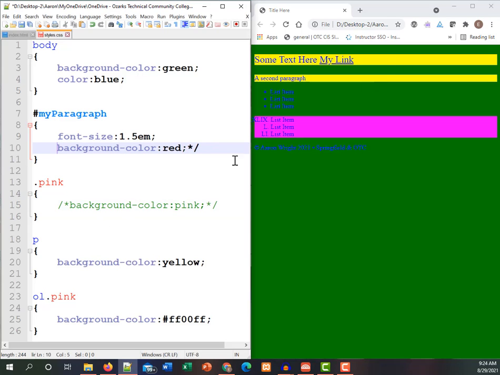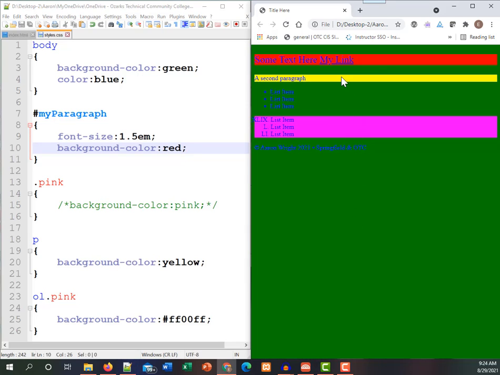And again, if I put this background color red for my paragraph in here and save this, this first paragraph is going to turn red. But the second paragraph, because right now I'm not styling the background color for the class pink, is keeping that yellow background. So that's just a little bit about some of that precedence. As long as you're keeping everything in your external style sheet, you shouldn't have a whole lot of problem with things styling and overwriting each other.